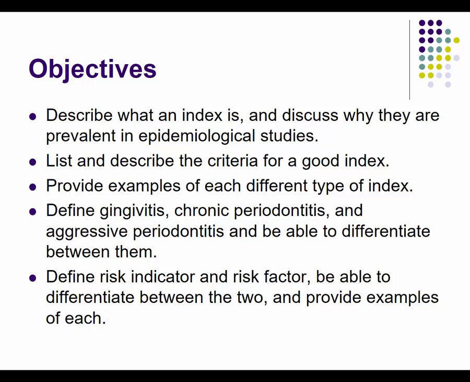You should be able to define a risk indicator and a risk factor and be able to differentiate between the two. Okay, for the most part, when people talk about risk factors for perio, they don't call them risk indicators and risk factors. They call everything a risk factor. So we're going to differentiate the technical difference between these two today, and then when we talk about risk factors for perio, we're just going to call everything a risk factor. So I want you to know that they're technically different things, but because everyone calls it risk factor, that's how we are going to discuss it from here on out, okay?